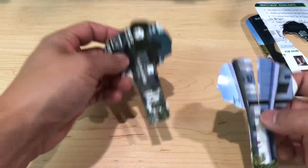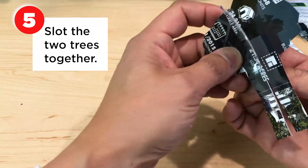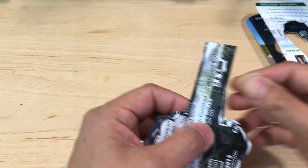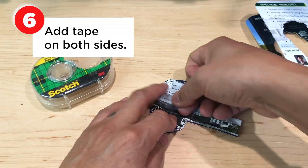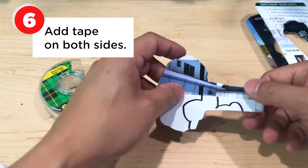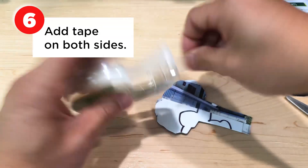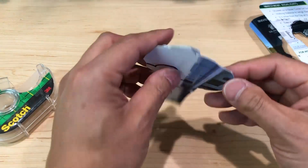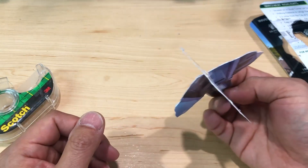Now, what you're going to do is take those two and slot them together like this, and make sure that the bottoms are in line with each other like that. Okay, take your tape, put a piece of tape at the top and the bottom of one side, flip it over and put it at the top and the bottom of the other side. Now you have it taped together. Open your tree up like this so you have a nice little X.